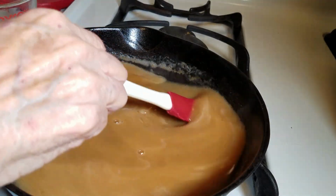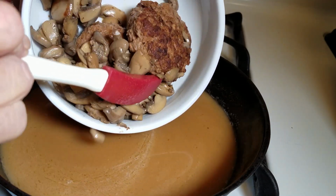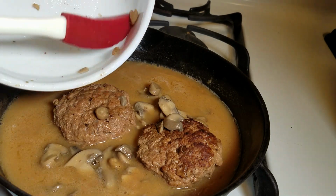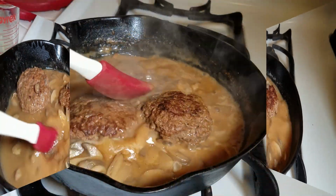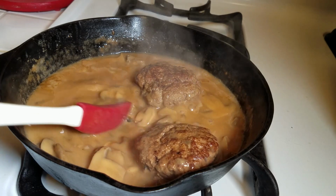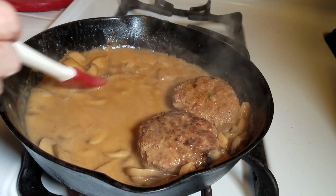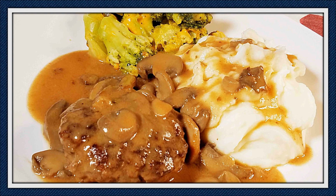And when all of the liquid has been put in, I'm going to add the patties and the mushrooms back into the sauce. I'm going to let them simmer together about 10 minutes until this gravy thickens up and we have a nice, rich, thickened mushroom gravy to put over whatever: rice, mashed potatoes, riced cauliflower, whatever you want to have for dinner. So I'm just going to let this sit here and simmer while I prepare my side dishes for dinner, and I will be back. And as promised, here's dinner.